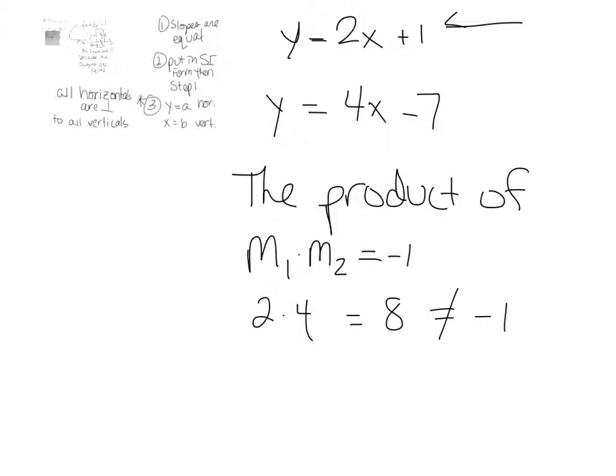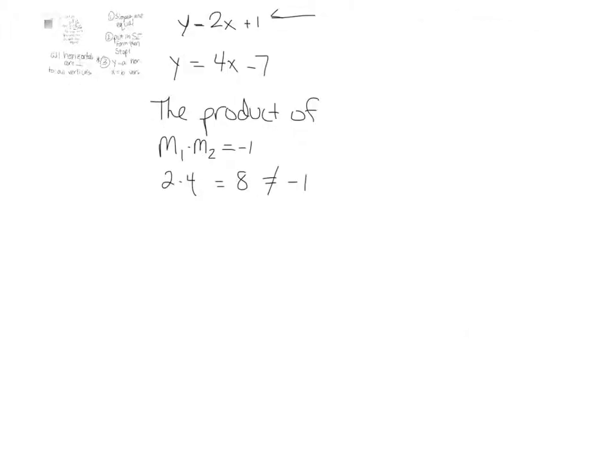So this is a rule that we have to establish. You have to accept this rule. Two lines are perpendicular if their slopes have a product of negative 1. If they do not have that product of negative 1, they are not perpendicular. So it's a very basic statement. It's similar to that if you clean your room, you can go to the movies. If you do not clean your room, then you cannot go to the movies. It's called the inverse as opposed to the converse. So by having an inverse not being true, the original statement must not be true, or must not work for it. So let's check if the following lines are perpendicular.